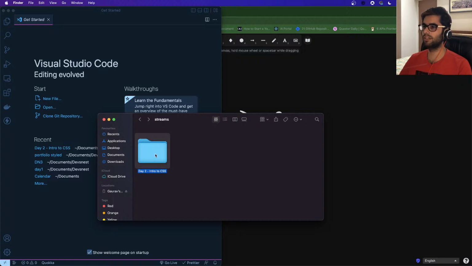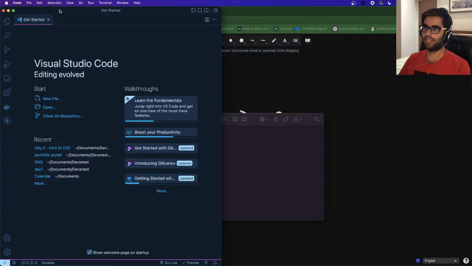Let me zoom this a little bit. And within this, I've added an image which I will need for creating my portfolio. Let me create a new folder over here. Let's call it portfolio.